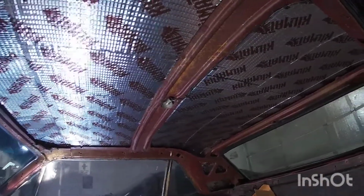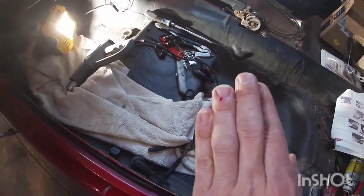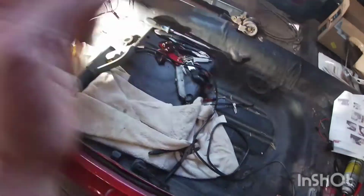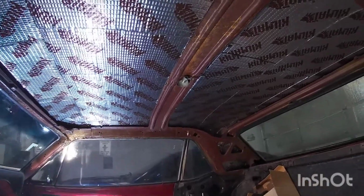Heating up the metal really helped with the sticking and everything, so be careful if you do work with that. When you cut it, the edges are pretty sharp since it's aluminum, so when I was rubbing it, it cut my finger. So just be careful doing that. Now that that is done, I'm gonna go ahead and get my headliner and see if I can.